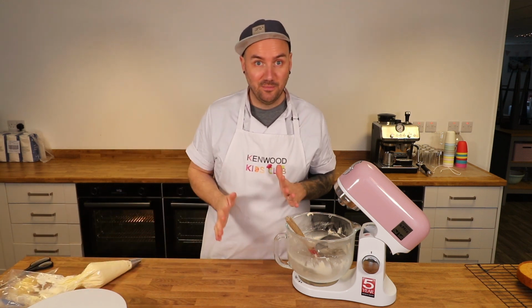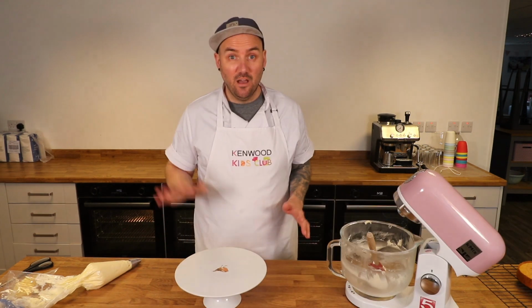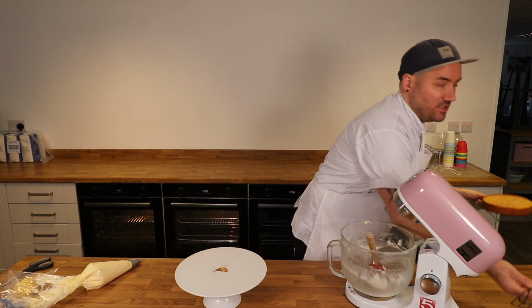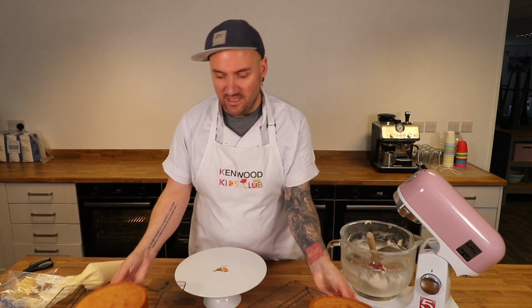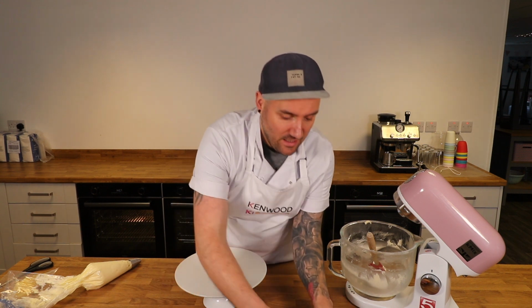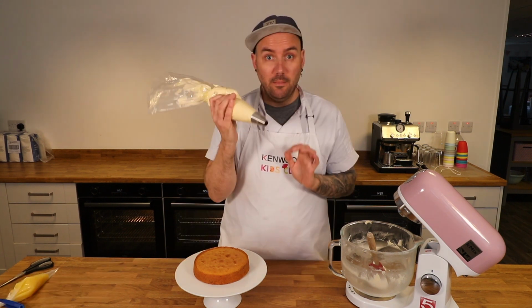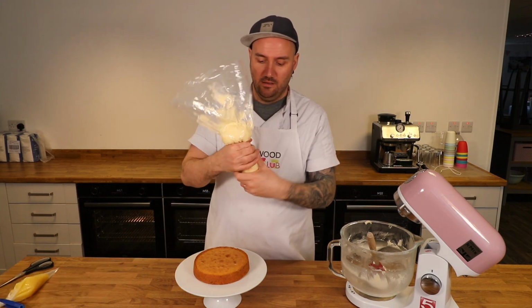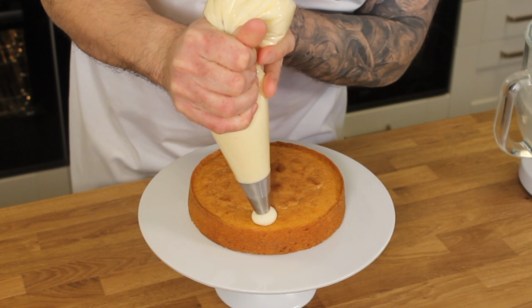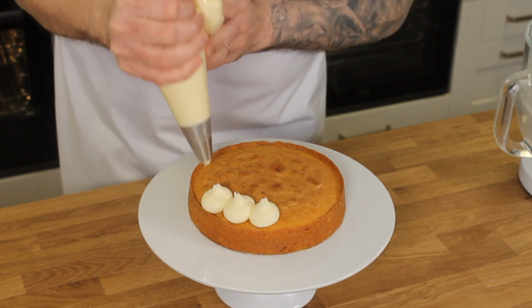Then it's time for the best part of baking any cake, assembling it. So I've got myself a cake stand here, and I'm going to assemble my cake straight onto the stand. So grab your two sponges and decide which one you think is the prettiest. That one's going to be the top of our cake, and then the other one can be the bottom. I think I'm going to use this one as the bottom, and I'm going to put it straight onto the stand like this. Grab your piping bag with your buttercream, give it a twist at the top, and then we're going to use this to pipe some kisses around the edge. Now, kisses are basically just little blobs.